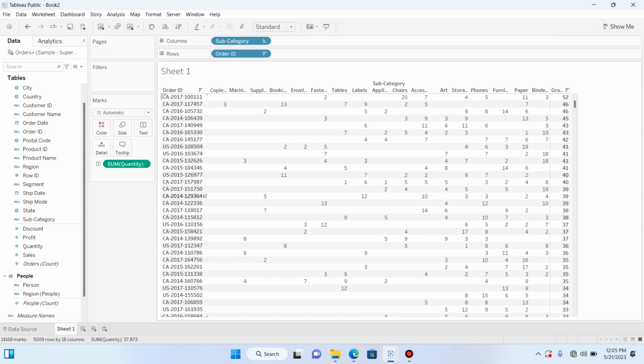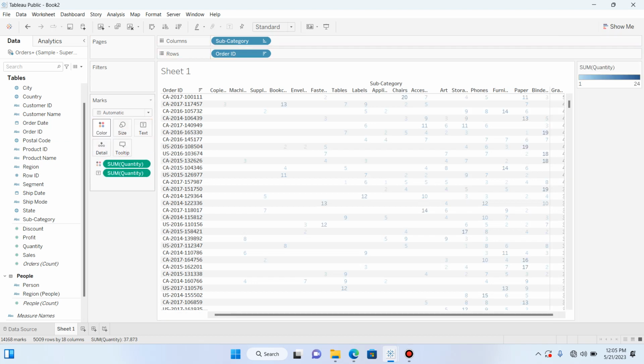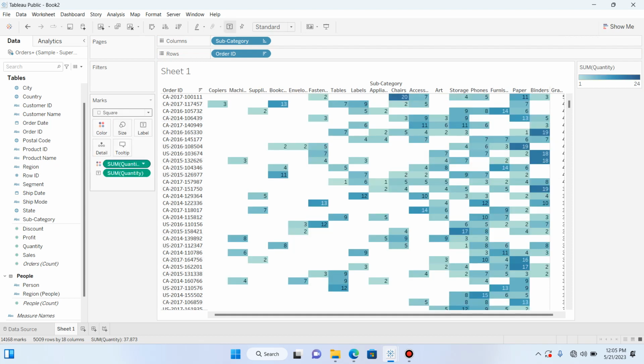I may do some more top tip videos here, but I want to show you something really cool. If you did this in the color, so then colorize those, but maybe we want a heat map. So then you can go back over here and click this little drop down to different graphs. So then we could go into square, and that's going to create you a nice little heat map, and you guys can mess with this and do different things.